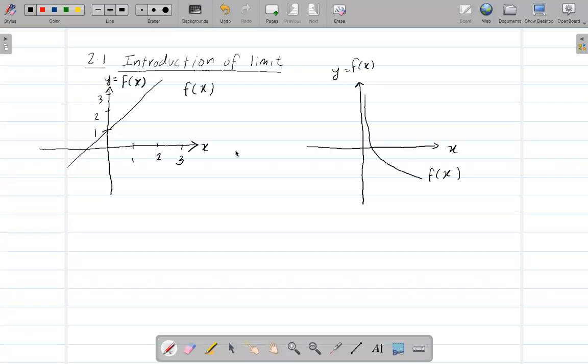Hello everyone, this is section 2.1, which is about limits. From this section, we will actually be starting the real calculus stuff. Chapter one was basically about college algebra. Okay, so here, this is about limits. Let's see an idea first before I show how we write the limit.